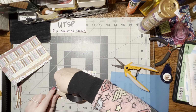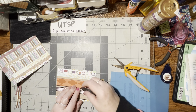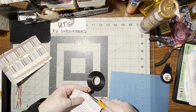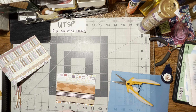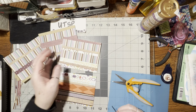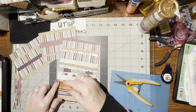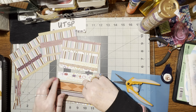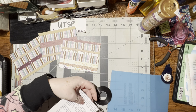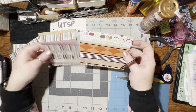Oops, I forgot I have this one here. Nice. What a difference that's making. Where's the other one that looked like this? So this one here, okay. This was the other part of it right there. But what a difference it's making just to have that black showing on it. That really looks nice. What a difference. Wow.